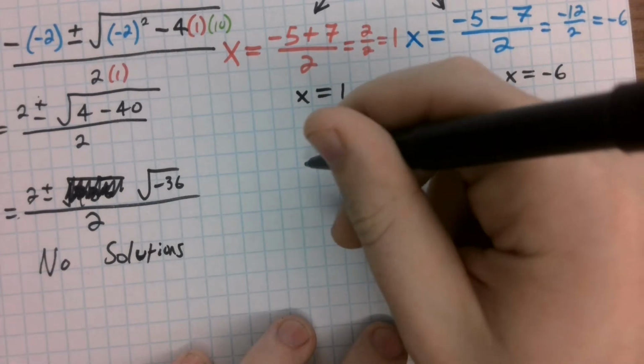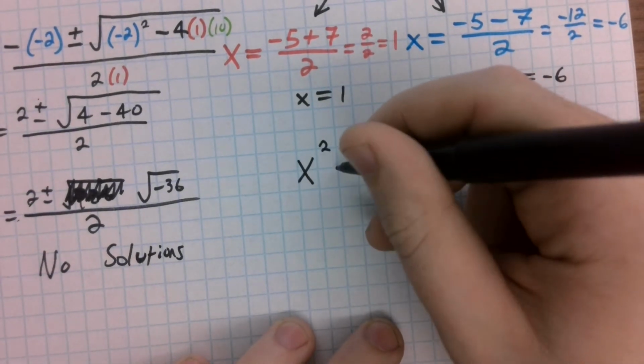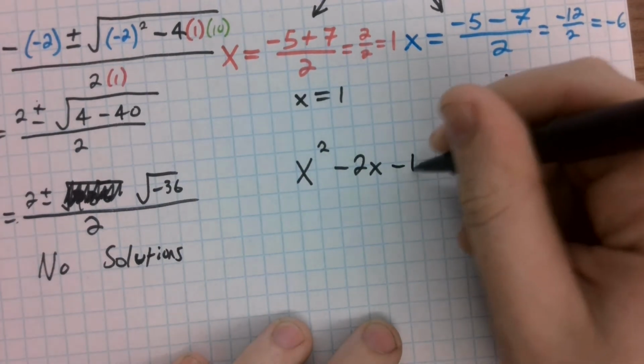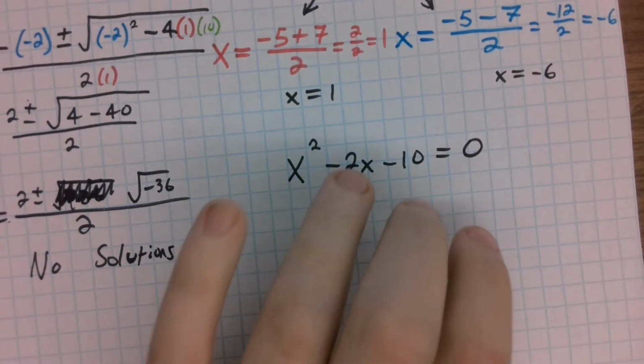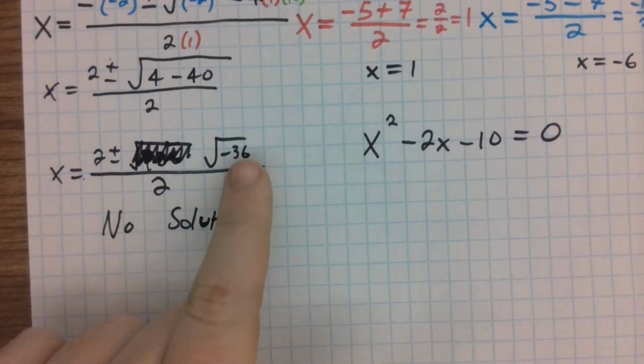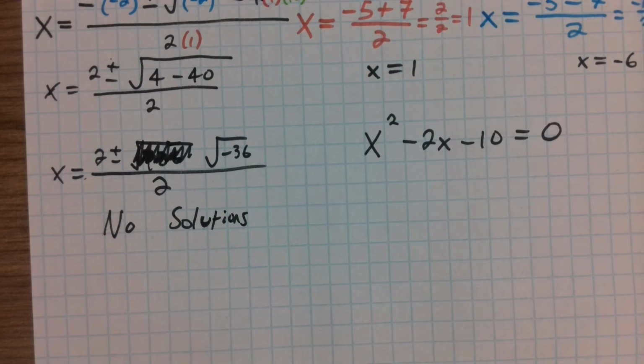However, let's see if we changed up our problem slightly. Let's say we had x squared minus 2x minus 10 equals 0. This one would be solvable. If you want the practice, it would be the same thing, it's just this would be positive 36. This can also help us solve completely unsolvable problems, or unsolvable by other methods, but that will still give us answers. Let's do an example together of a problem that will still give us some answers.